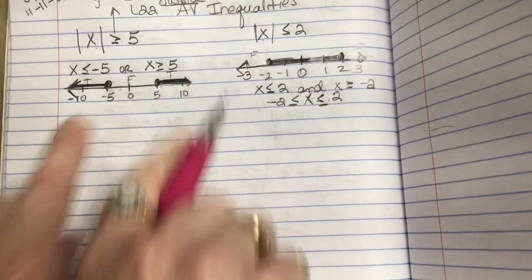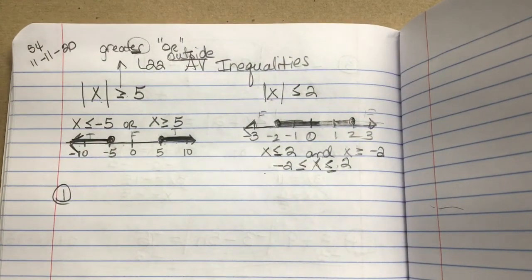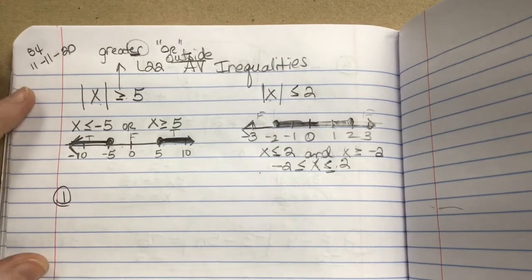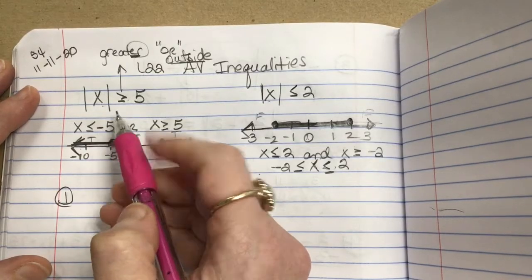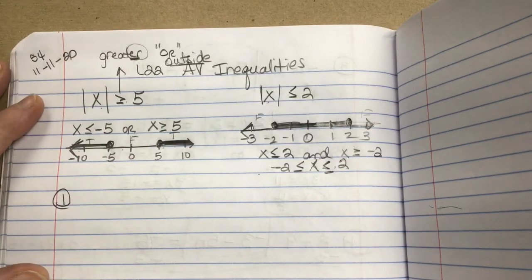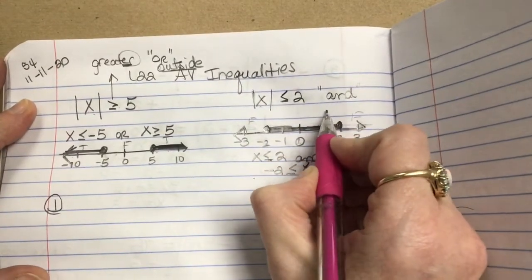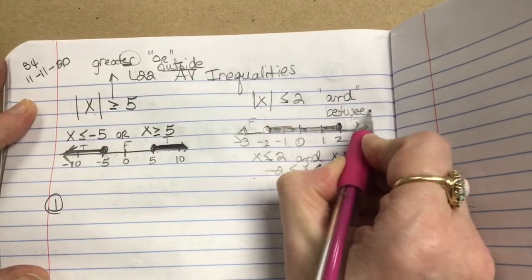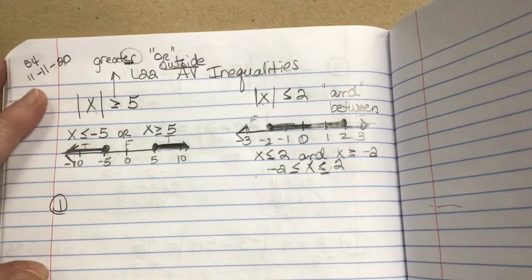And by outside, I mean shading from the inside out. I don't know why I wrote it up there, but I guess that was as good a place as any. I should have written it down here. But if you think greater than, greater, I don't know where I came up with that, but it works. Now, there's no trick for the less than, but you just have to remember it's the other. So less than is going to be your and, and it's going to be shaded between. There are really no tricks on that one. You just have to remember greater than is or, outside, and less than is and, inside. You can say between or inside.